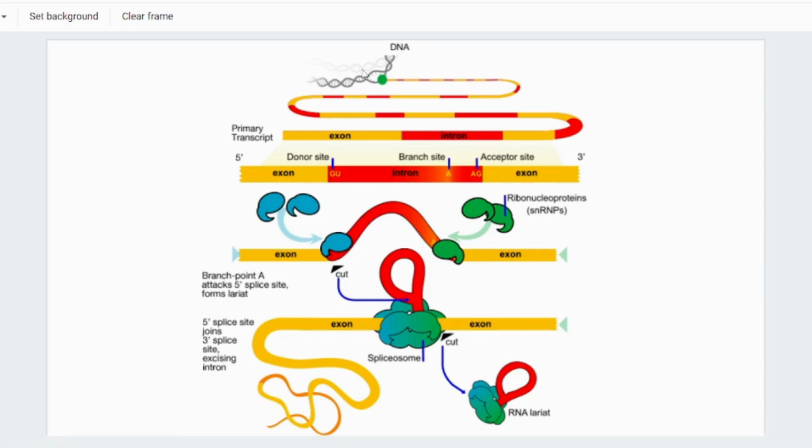Aberrations in RNA splicing play a pivotal role in the pathology of various diseases, exemplified by the Wilms tumor suppressor gene, WT1. This gene undergoes extensive alternative splicing, generating over 20 isoforms that contribute to its diverse functions.